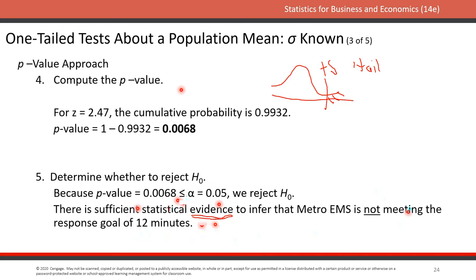Typically, what I would do is calculate a confidence interval. I'd look at the low end and the top end, and I would bring those to my client, this EMS director, and I'd say, hey, this is the reasonable range of values as to where you're currently falling. 12 isn't in there. This is bigger than 12 according to this hypothesis test. And confidence intervals do line up with hypothesis tests. So if the confidence interval doesn't have the value, the hypothesis test is going to say to reject the null.